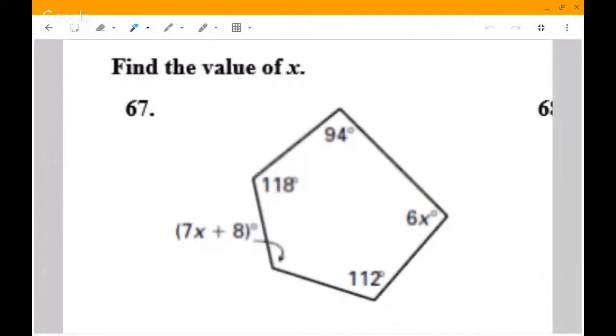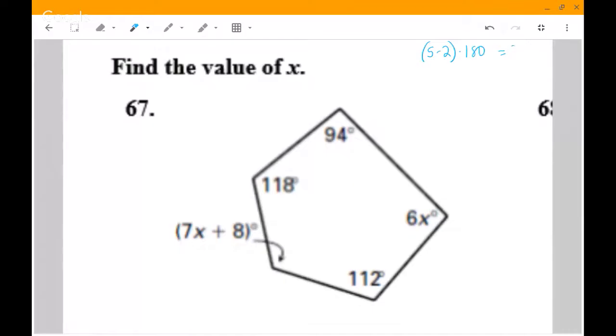So this one has 5 sides. So the n would be 5. And then, so that's 3. So all those angles add together to equal 540? That's correct. So first you get the total, and then you take all those pieces and set up an equation where all of them together equal that total.